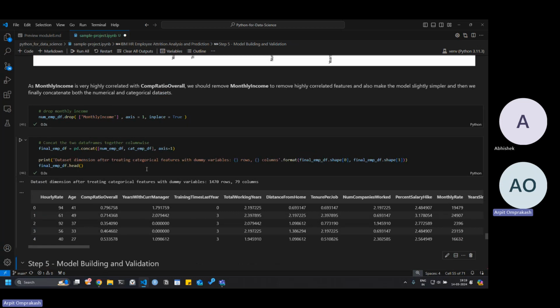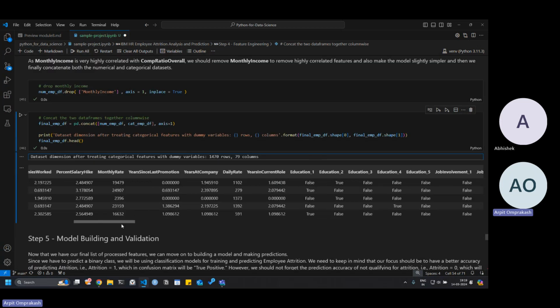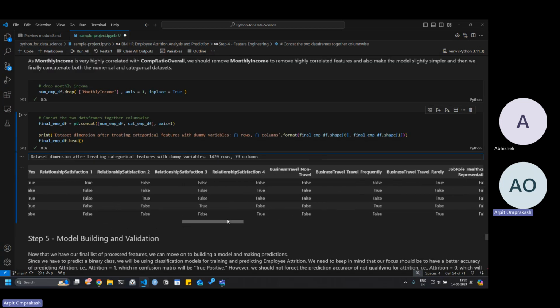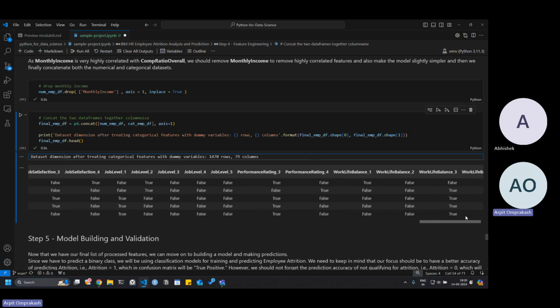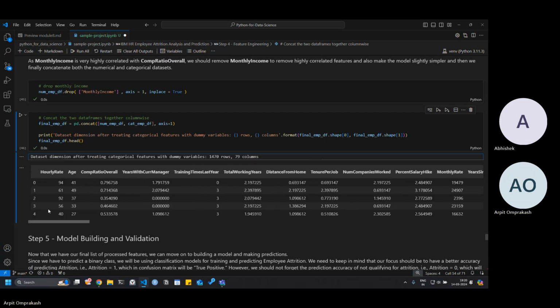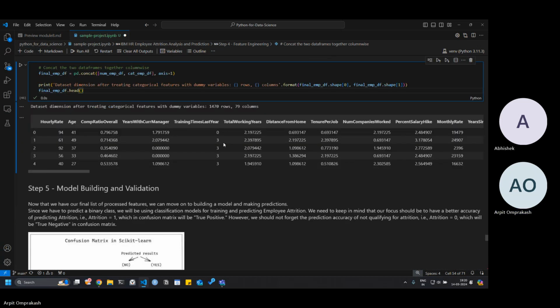After treating, we have 1470 rows and 79 columns now. And note that all of these columns are either Boolean or numerical. Basically, this is perfectly ready to go into our model, right?